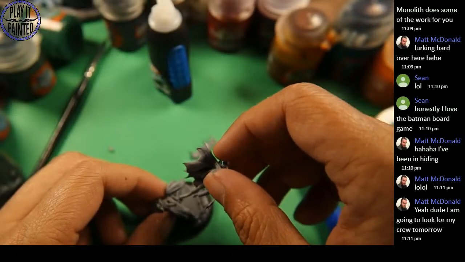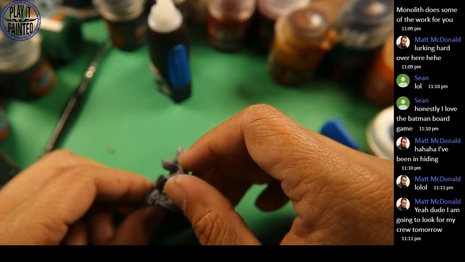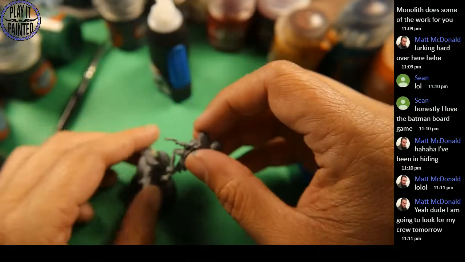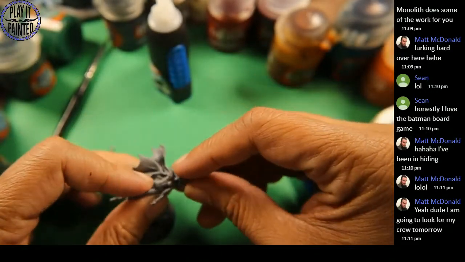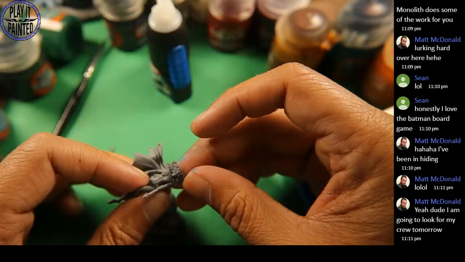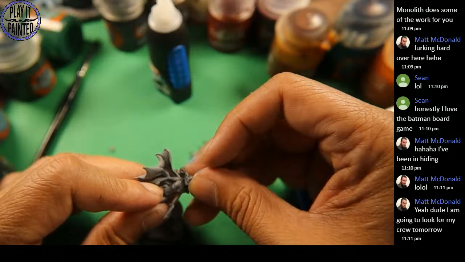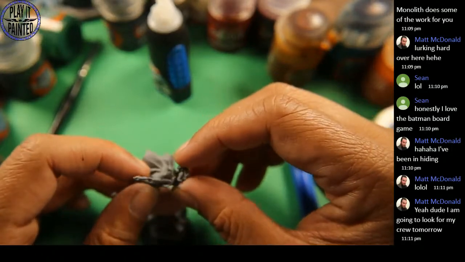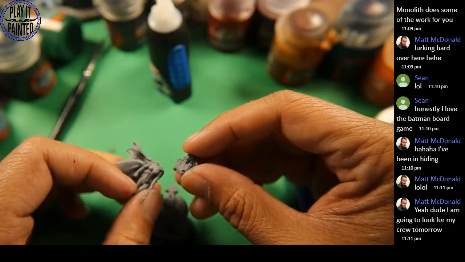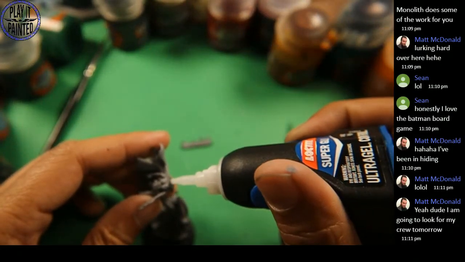Now I think it goes like this. Yeah, it goes like that. I'm trying to get. Whoa. Her head is not dry. Stay on there, Batwoman. I do not like that her head. It's like her chin is tucked in low, and it kind of bugs me. I'm gonna have to just re-glue it.